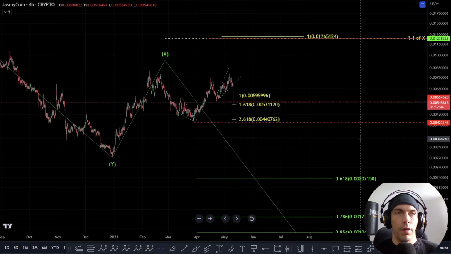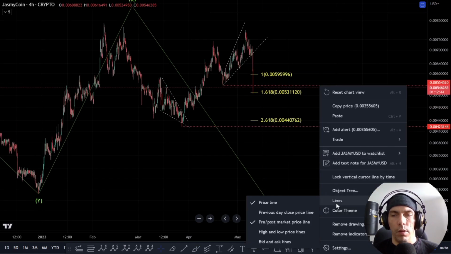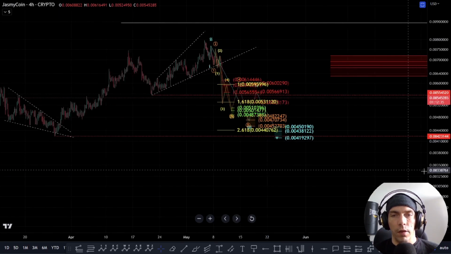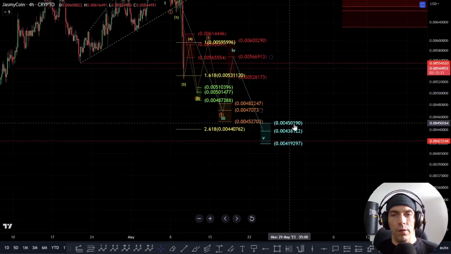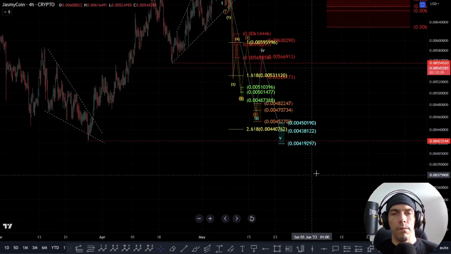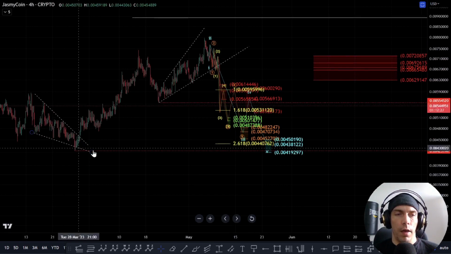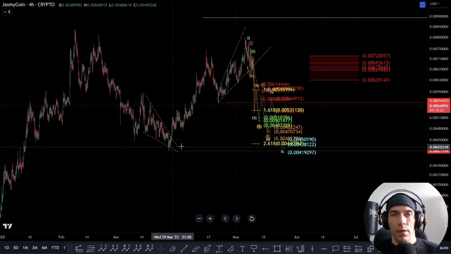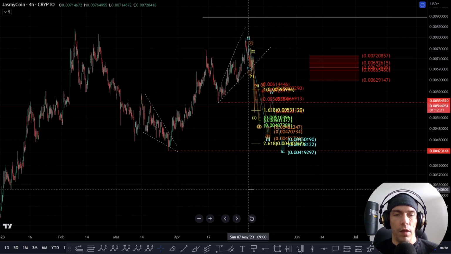Now, if we're looking at the shorter term here, where we're looking at the internals of this count, like I said, we've got this idea that we could actually see a break as low as this area here, and once we take this low of this 423144, this would mean that we have invalidated that direct push to the upside. So that could then mean that we get this as an A, B, and a C.